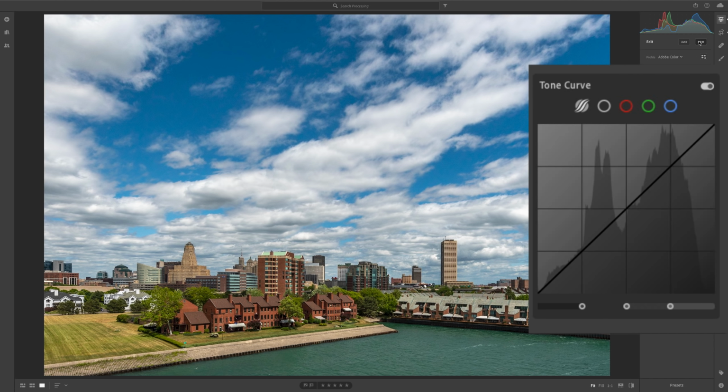Well, let's first go back to a color image just for the heck of it. And as I hover over the curve, you can see weird things happening here. I'm just hovering and moving this point around. Notice as I move that point around, there's a bubble that forms around the point. That's the area of influence, the part of the tones in the image that point will affect. As I hover here, you can see we have that bubble going over almost half of the diagonal line.